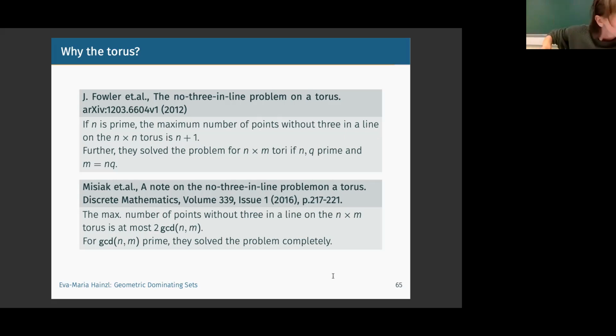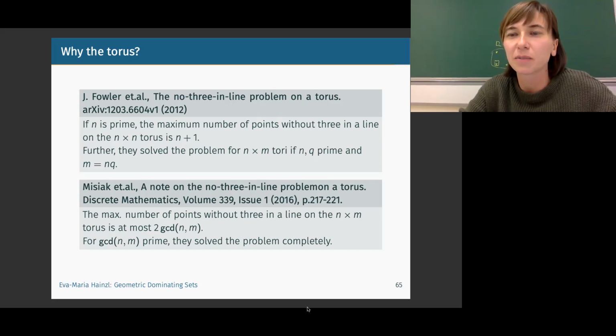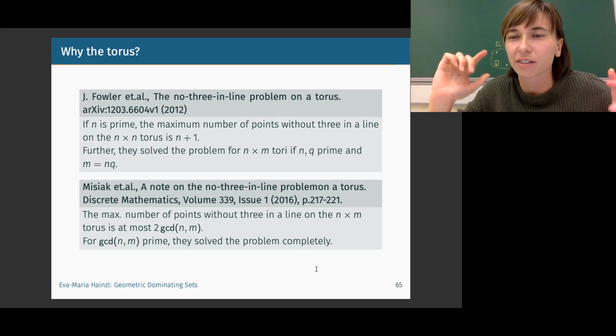Maybe I'll work here. If this is your 4 times 4 grid, and you place a point here and here and here, then all the points in the 2 times 2 block are dominated with only 3 points. This wouldn't be possible if you're only allowed to place points within the 2 times 2 grid. But we haven't found any examples for larger grids as far as I know.